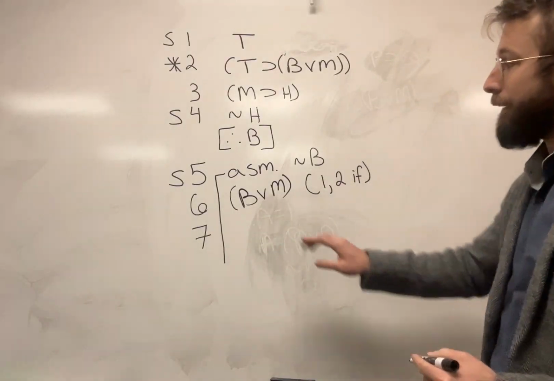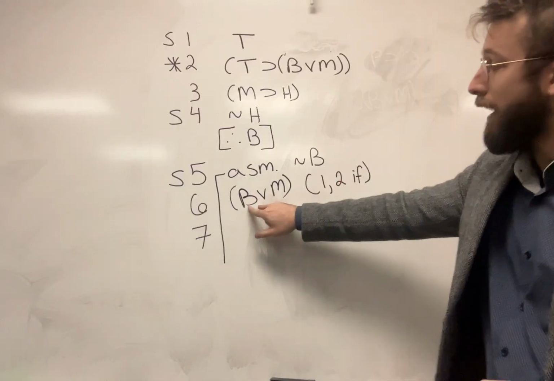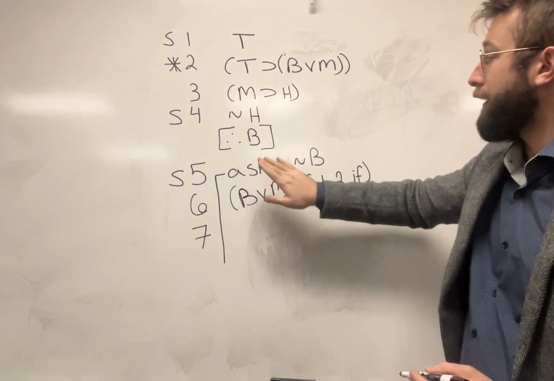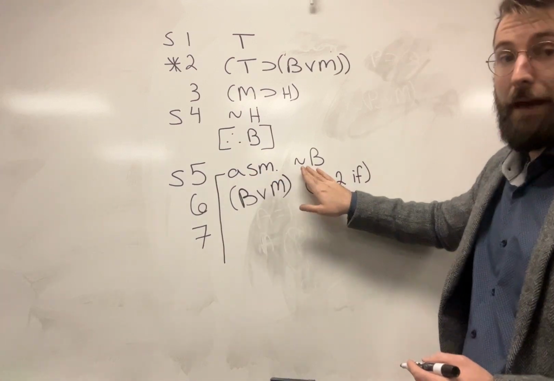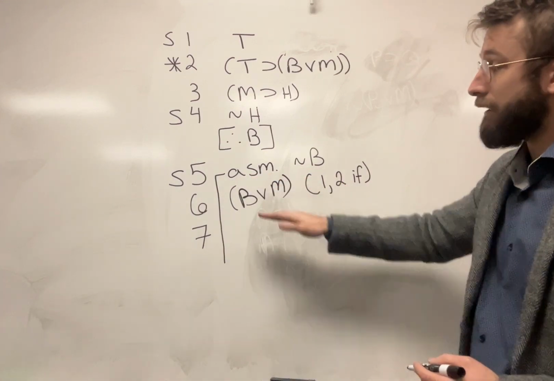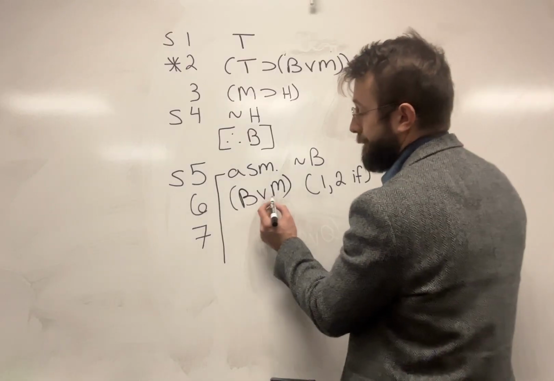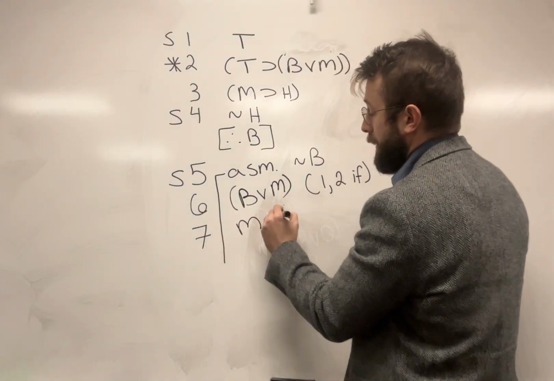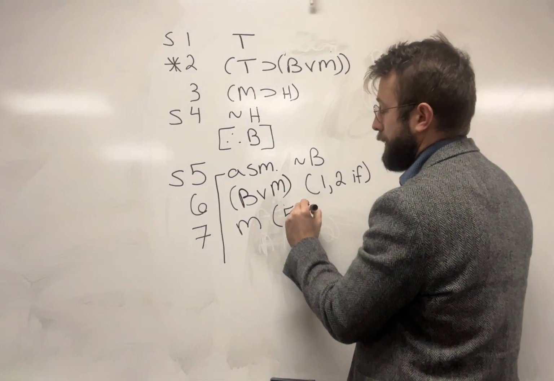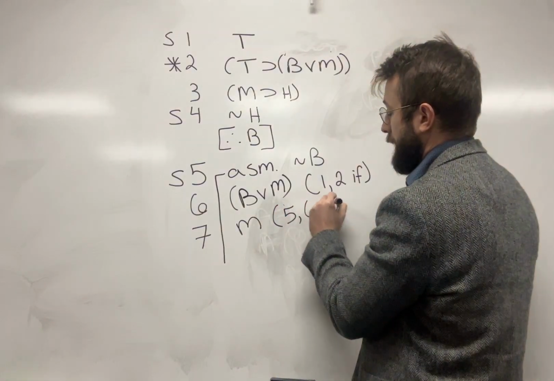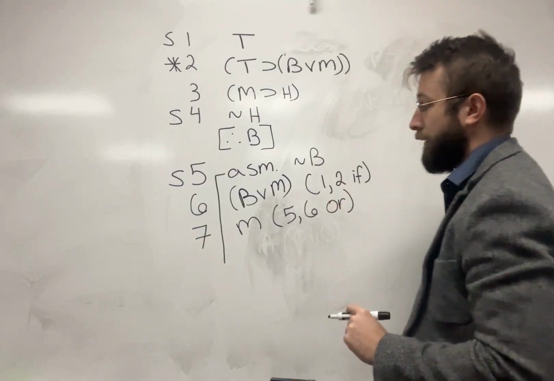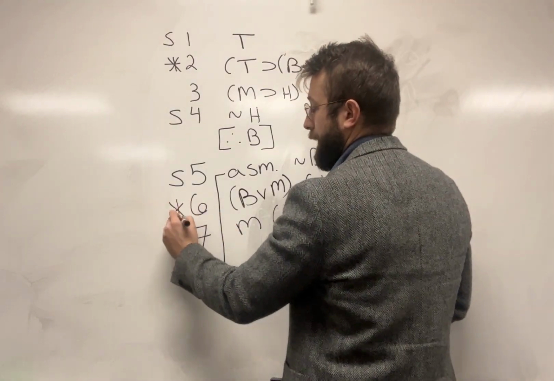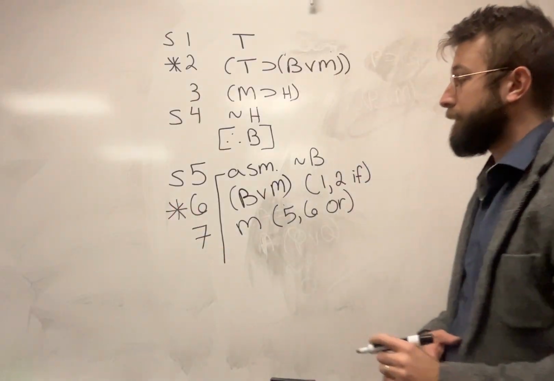Here, I'm going to look back up to all my lines. Do I know that either B or M is false? Nothing from here, nothing from here, nothing from here. Oh, I'm assuming that B is false. So I'm going to continue to operate under that assumption so long as I'm in the bracket. And I'm going to say if B is false, then M must, by implication, be true. And I used line 5, and I used line 6, and I used the OR rule. Excellent. Now, because I've broken this one down into its various different parts, I'm going to star that.